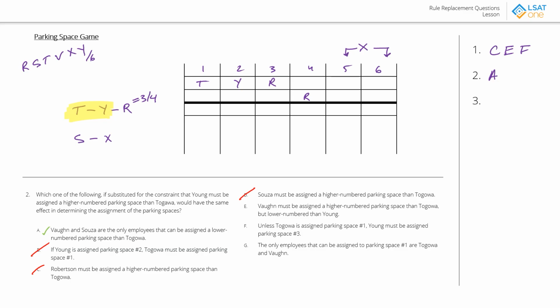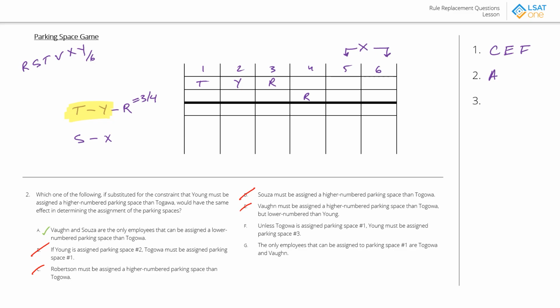Next, answer choice E. V must be assigned a higher number than T, but lower than Y. Now, this also never really had to be true, did it? Because V never had to go higher than T. V is also one of the elements that could have gone into position 1. You could have easily had V, T, and Y, and then S and X could have gone into 5 and 6. So that's a good enough reason to get rid of answer choice E. For the record, though, this answer choice would have gotten the job done. This would have actually ensured that T would have gone before Y. The reason for that is, if you say that V is higher numbered than T, but lower than Y, well then yeah, T would end up going before Y. So this would have ensured the restriction. It just never had to be true. It just goes too far. So this is still not a good answer.